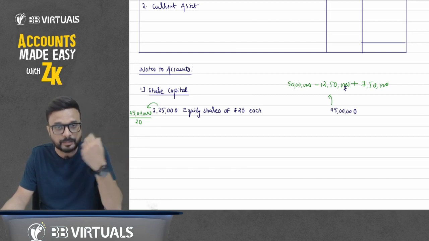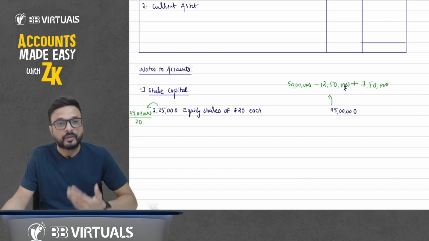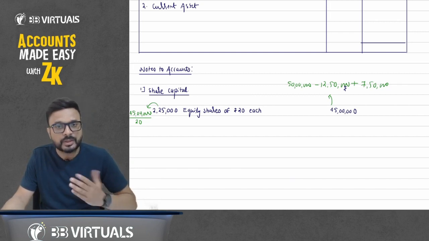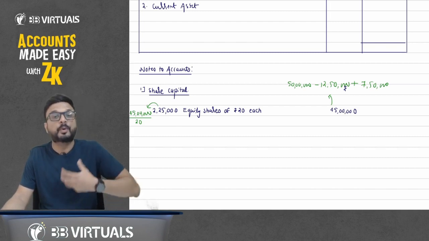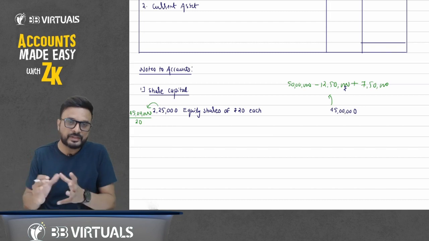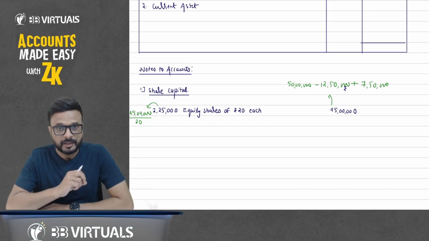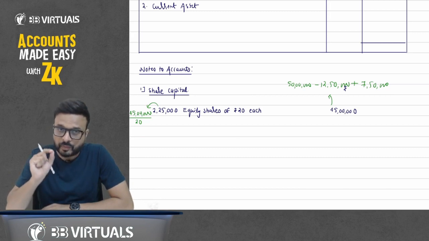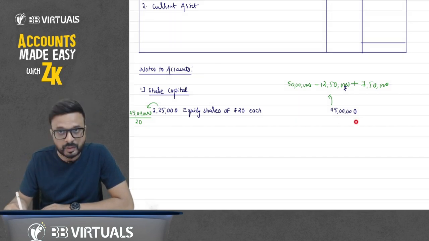So remember one thing, whenever we issue any share for other than cash consideration, what does it mean? It means we have issued the share but we have not received the amount for it. For example, bonus shares. We have issued the shares but we have not received the amount because it is a bonus share. We issue it free of cost. Obviously, we have adjusted that capital in reserve and surplus. But any shares which we issue for other than cash consideration have to be mentioned in the balance sheet. So bonus share is part of this 45 lakh, that is 7 lakh 50,000 is bonus share, which is a part of this 45 lakh share capital.